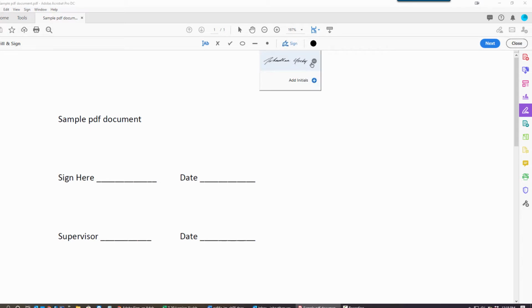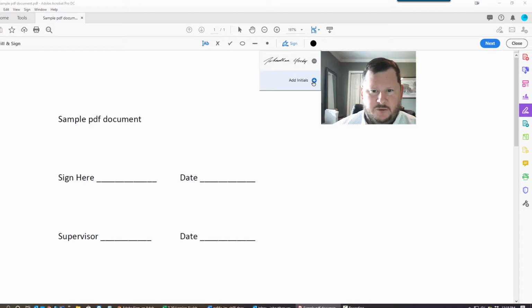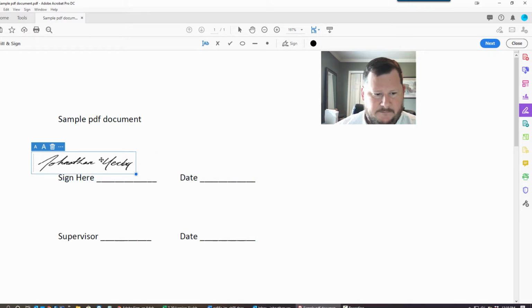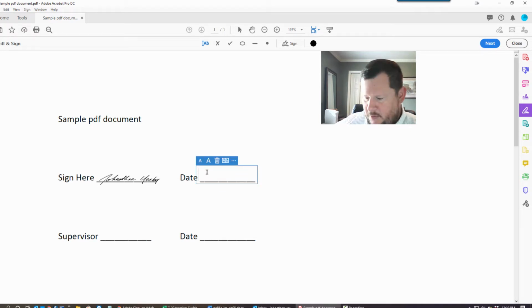If you don't have a signature in there already, you'll see the plus sign, just like I don't have the initials. I can add them. You can draw it on the computer, or you can snap a photo with your phone, or you can even install the application on a mobile device and trace your finger on there. Select it, size it. Not only does it give you the appearance of your signature, but Adobe also digitally signs your signature as well. Then we can go ahead and type in our information, whatever the date is. So that's if you wanted to sign the document yourself that was sent to you.